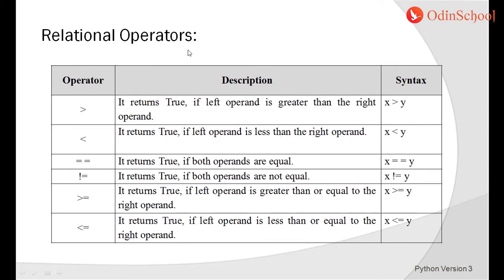Now next is the relational operator. In the relational operators, you can see greater than, less than, double equals meaning equals to, this means not equals to, then greater than or equals to, then less than or equals to. Mainly we use these in logical expressions, and in the logical expression we give some conditions. If the condition is true, then we can do some actions, or we can go to the body of the if or else condition. So for this, operators are required. This comparison operator or relational operator is mainly used in if else conditions.